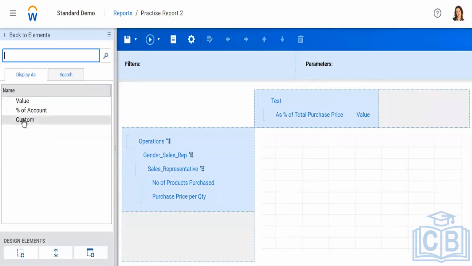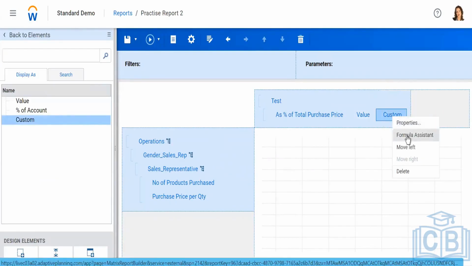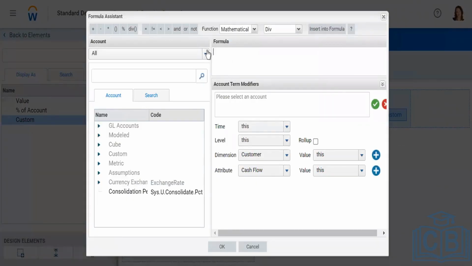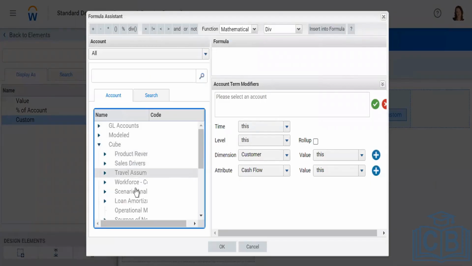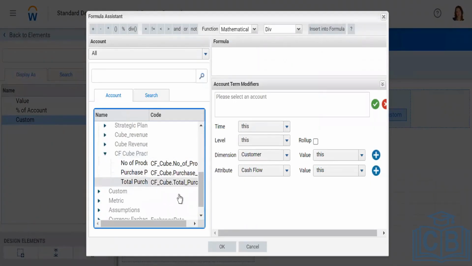Then display, as we have a custom option also, and this is nothing but a formula assistant, where you can write any kind of formulas. Suppose I'm just going to delete this. I'm going to select my formula from here, and let's say I'm going to multiply this. It's got added, and you are using a custom column where you get the privilege of writing formulas in the report also.